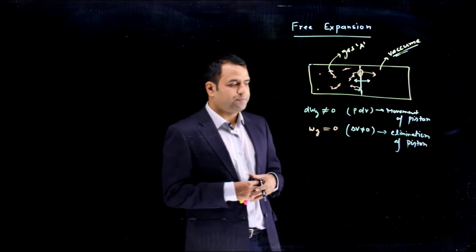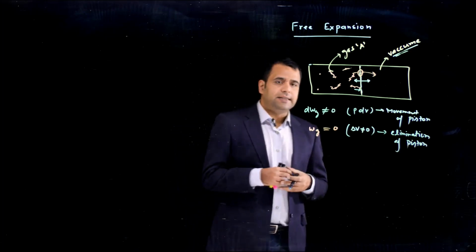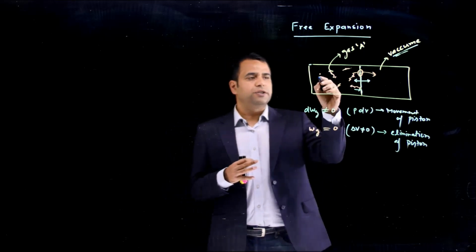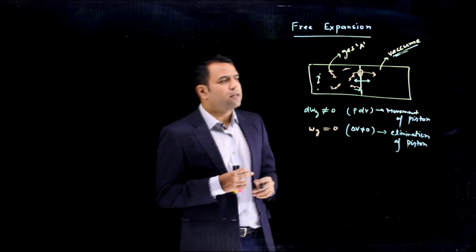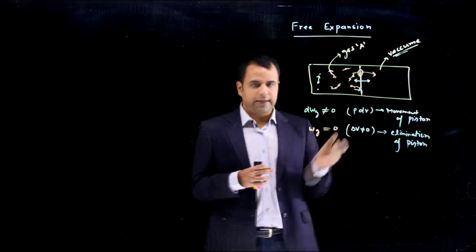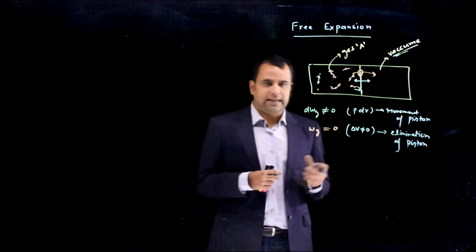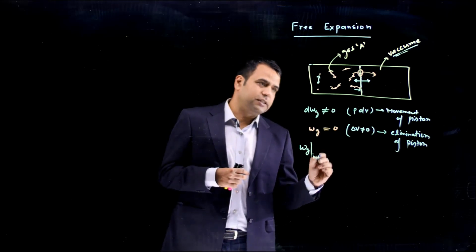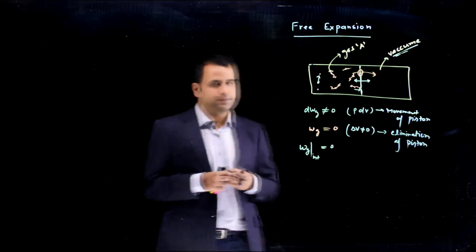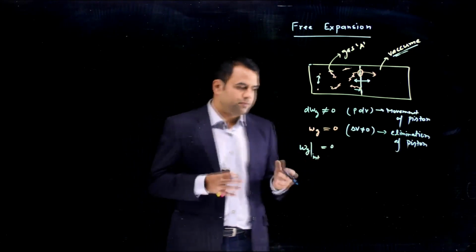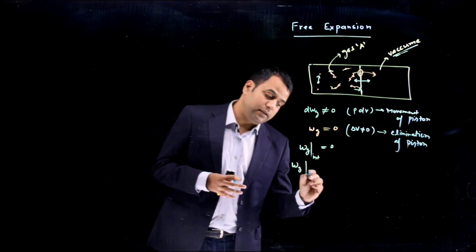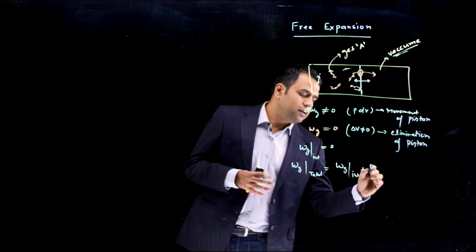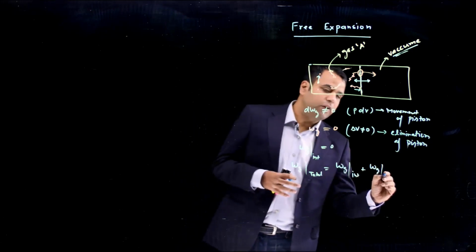What is the reason behind that? Let's talk about that. The thing is, if you talk about gas, there can be two types of forces which can act on the gas. One is the forces applied by the other gaseous particles, and the other is the forces applied by the boundaries of the system. Okay. Since it is an ideal gas, the internal forces applied between the ideal gas particles are always zero. So if I talk about the work done by gas, and that too total, it can be the summation of internal work plus work done by the gas onto the boundary of the system.